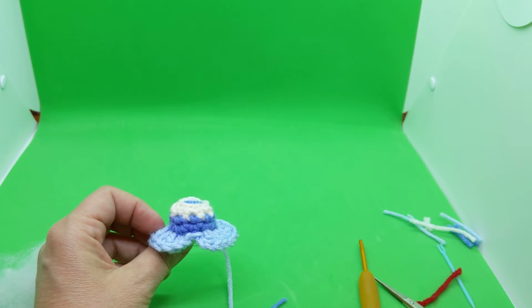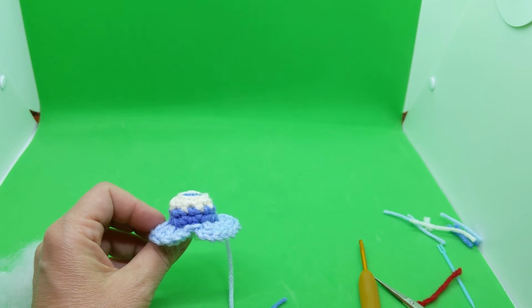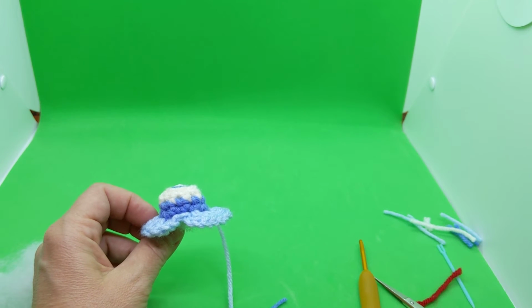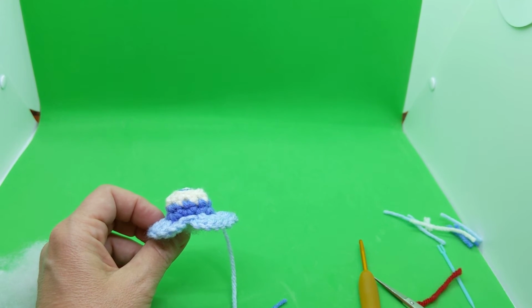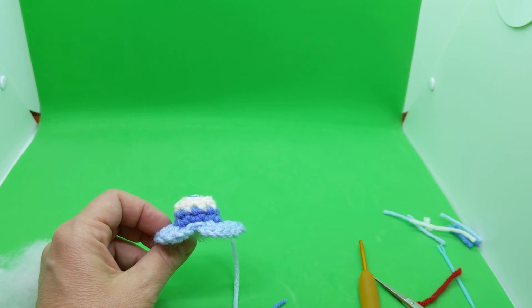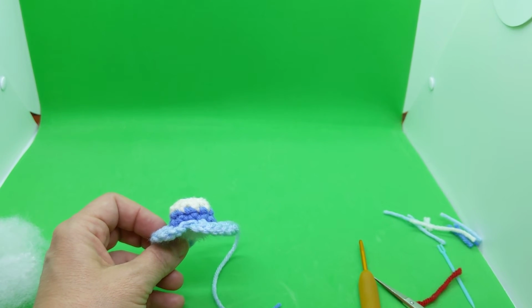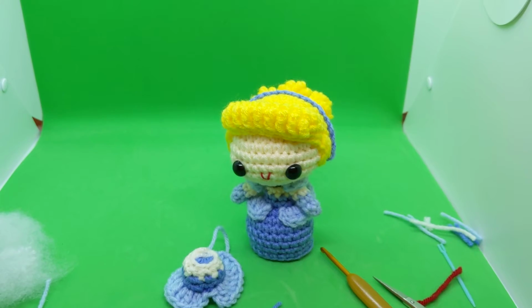Now, in hindsight, having had many years more experience since I've written this book, I would have done the head and the bodice and the skirt all as one piece. Now that I know how to do that, getting the face in the right place. So, if you're a little more advanced, let me show you how you can do that real quick.